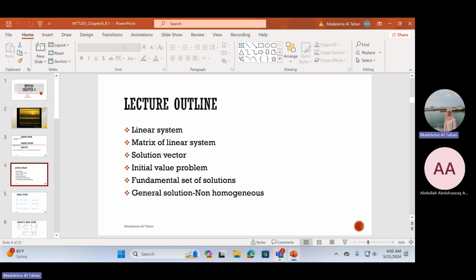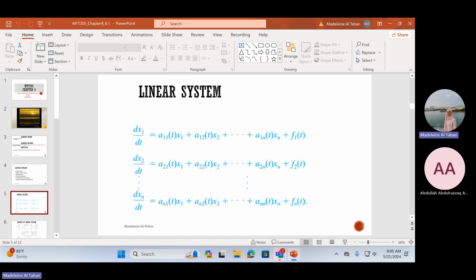This lecture will feel as if we went back to the first lecture, where we discussed all of these except matrices. We explained them in chapter 1. When we say linear system of differential equations, we are concerned here with first order. So if it's first order, what do we have? Derivatives. So x1 prime is written in terms of x1, x2, up to x5. Here x1, x2 are the dependent variables, and the independent variable is t.